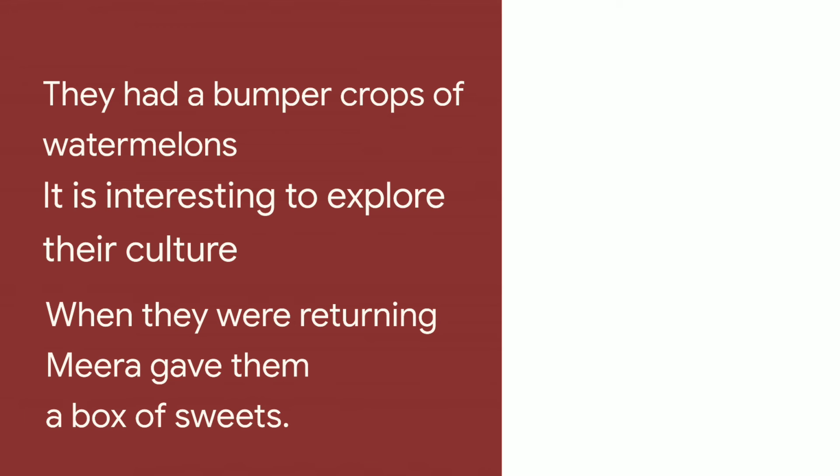Next we see, Meera gave them a box of sweets. In this sentence, "them" is a pronoun for the third person, and there is more than one person. We use "them" in the objective way, as Meera is referring to every person in that group. Not "Meera gave their a box of chocolates"; no, Meera gave them a box of chocolates, like she gave every single person in that group a box of chocolates.